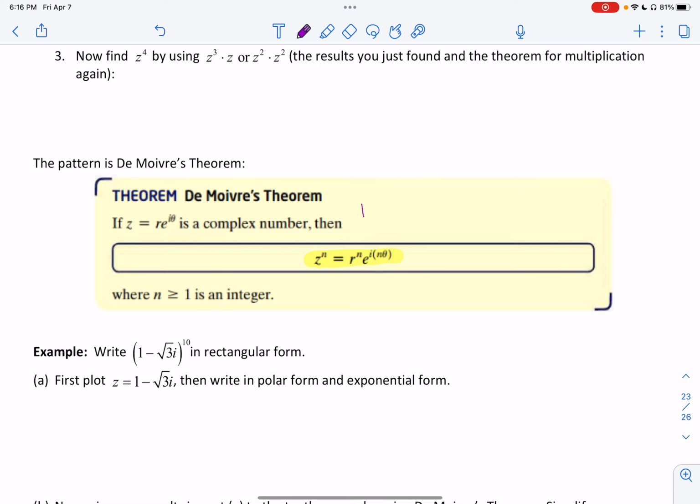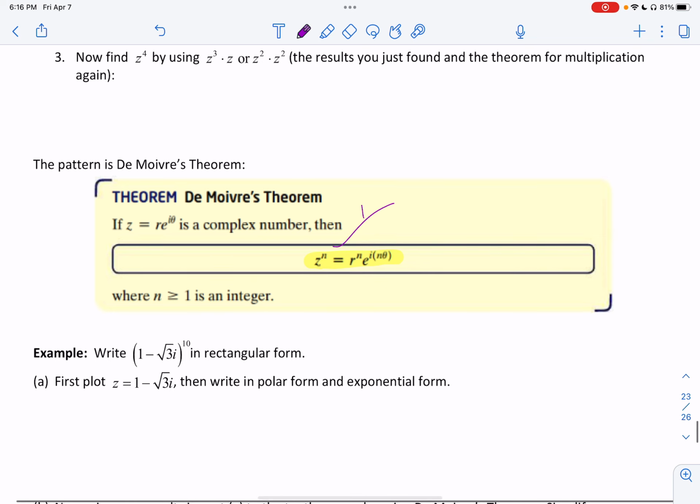This makes sense. If I pop the things into the middle, it's probably what happened up above. Then I had re^(iθ). Here was my z value. I'm taking that to the nth power. Whenever you do that, you multiply whatever the exponent is up there. So I have r^n, e^(inθ). Exactly what we had. They put this in parentheses.